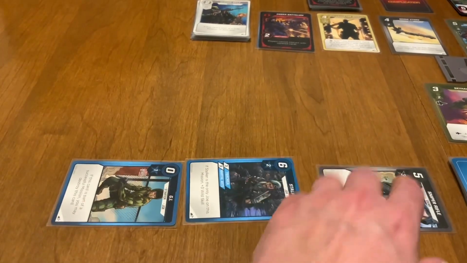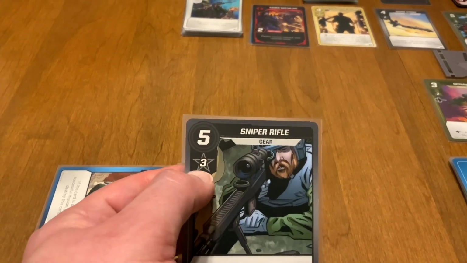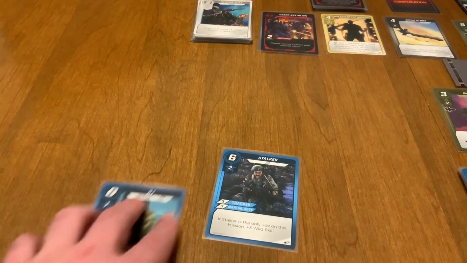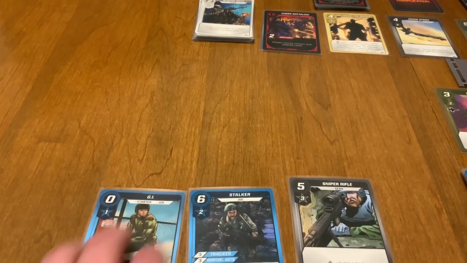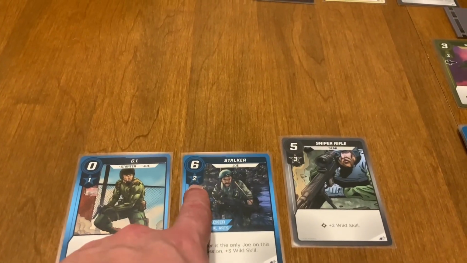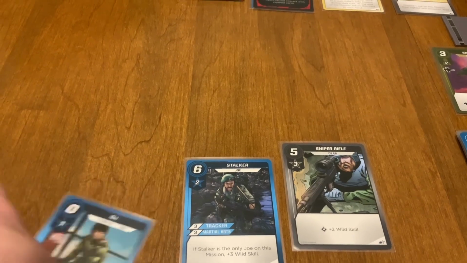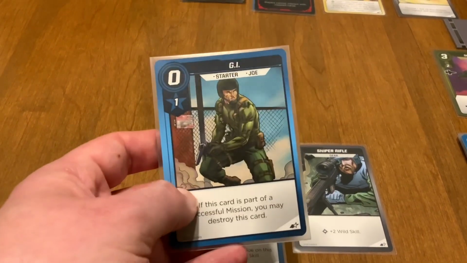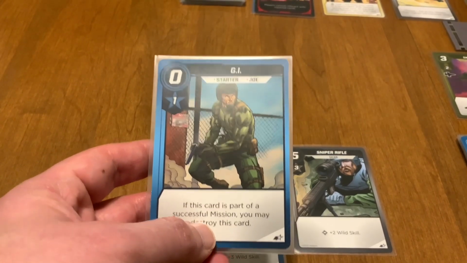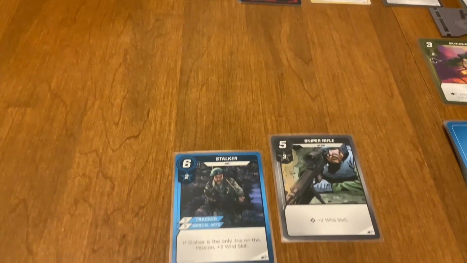Then, if you look on the upper left-hand corner here, you're going to see a number with the star. Those are your recruit points. Even though a Joe went on a mission, you're still able to use the recruit points that are printed in the star right here. Now, there is an exception. Let's say this Joe, this is a starter Joe. It says if this card was part of a successful mission, you may destroy it. So you could just destroy this one to thin the bad cards out of your deck.